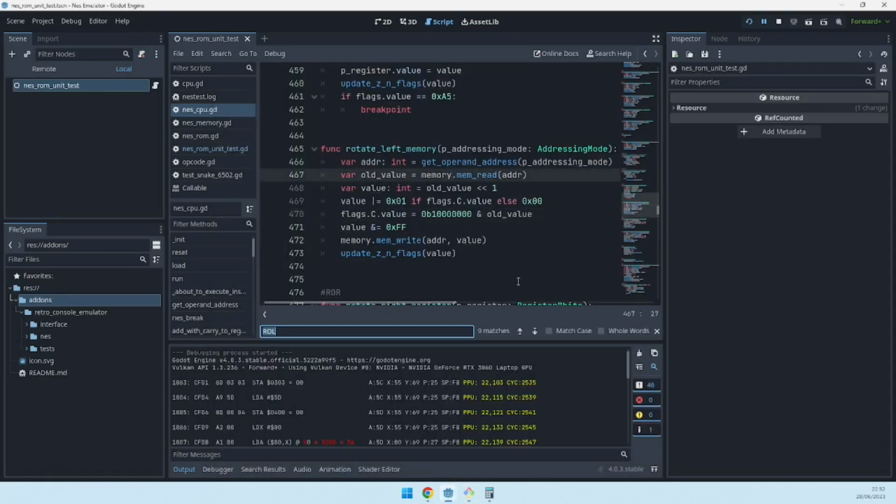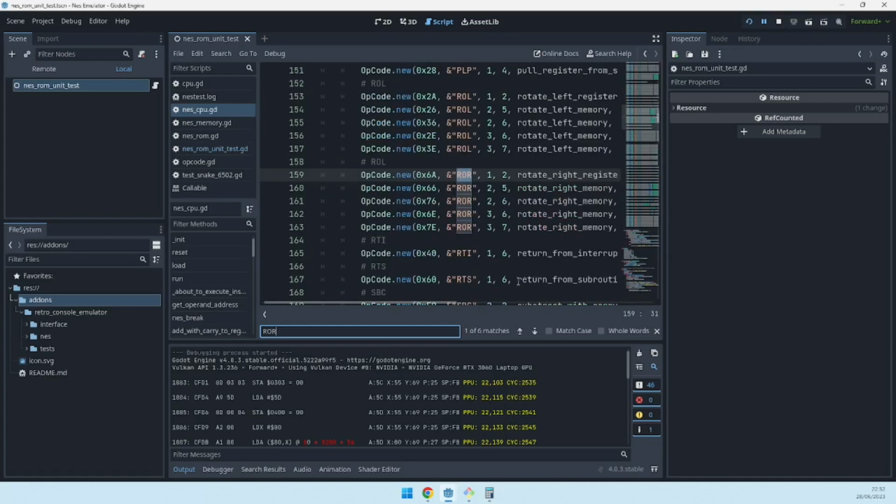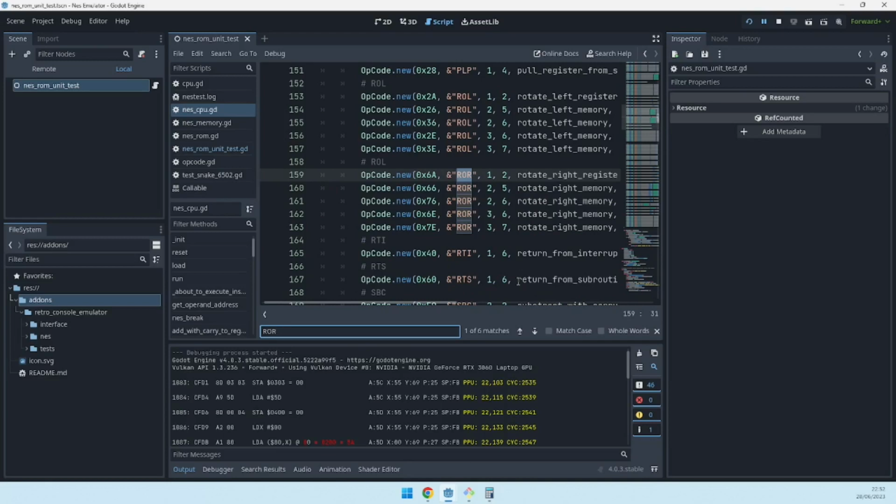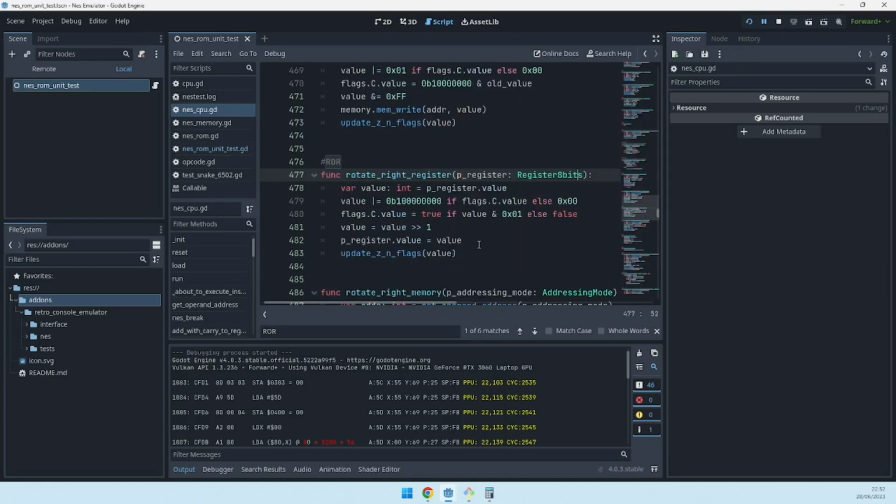this was rotate left. Let's see, rotate right. Do we have the same mistake? Rotate right register. The value equals true if value and 1. 1, 1, 2, 3, 4, 5, 6, 7, 8.